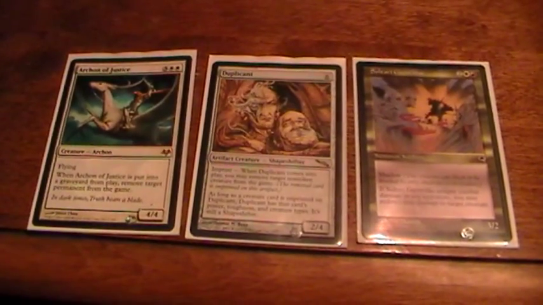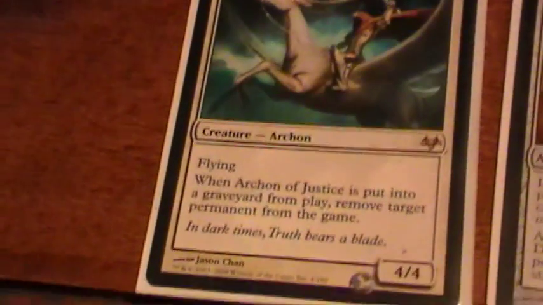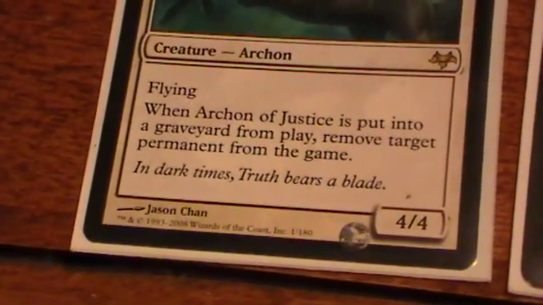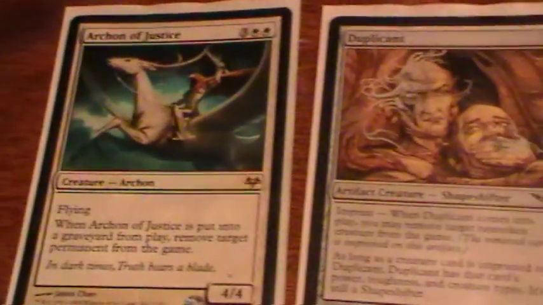Some more utility creatures here with some aggressive upside. Archon of Justice as a 4/4 flyer for 5 is a pretty solid aggressive creature. The ability here is also really good with my general, because I've always got access to that sack outlet, which means I can turn this into a Vindicate whenever I need it. Definitely a useful card in this deck.